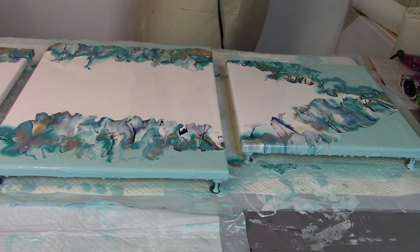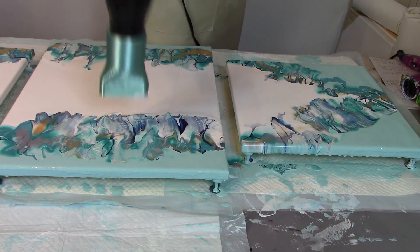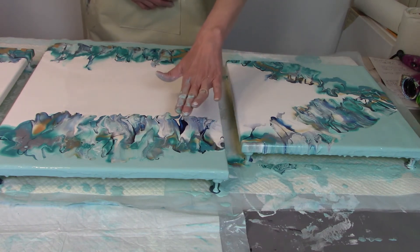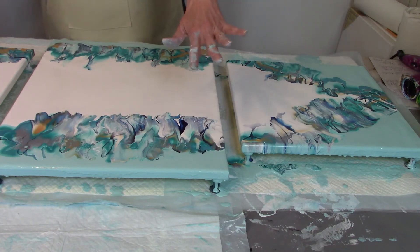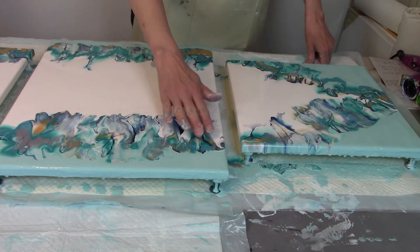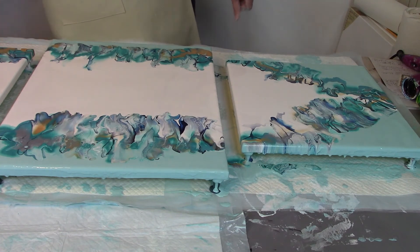Maybe a little bit over here. I'm going to stop - oh my goodness, I hope you can see this, how this blue came out. It's absolutely beautiful. I love the Prussian blue and the Payne's gray and the 24 karat gold, because this is just shimmering and shining and these blues are just beautiful. It is gorgeous. I don't see anything else I want to touch. Let me bring you down on the canvas - I'm going to pop the bubbles and then we're going to take a look at this up close.